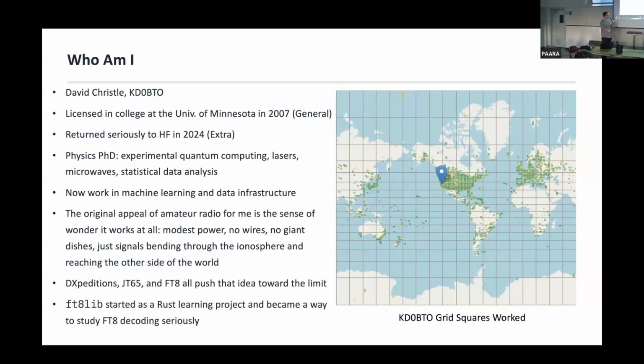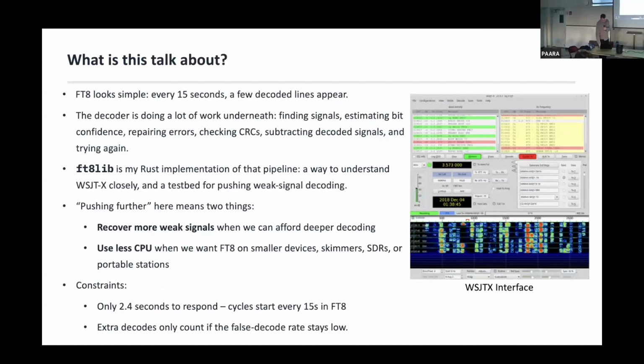So I probably have about 15,000 contacts on FT8 and probably a couple thousand on Slack. And this thing on the right here is the set of all the grid squares that I've worked, and a huge number of those contacts are on FT8. And so it really is an amazing mode that you can work the world. And I love seeing all the great places you can get. It's been a geography lesson too.